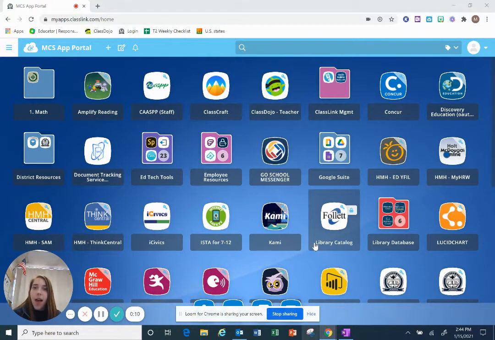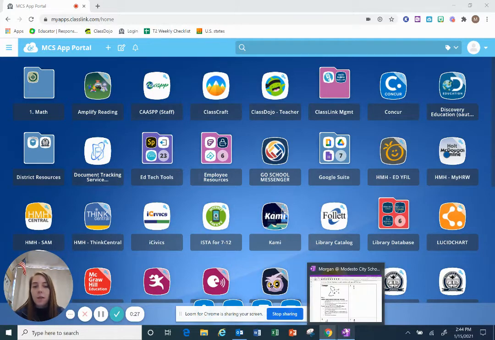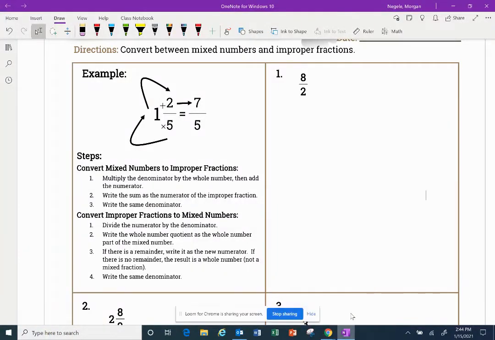If you do not already have the Wednesday math page open on Schoology, please pause the video, open up the Wednesday math page. That way you can split your screen and follow along with me, just like we would do if we were all together learning a math lesson live right now. So pause the video, open that page, and when you're ready, play the video. We'll get started.